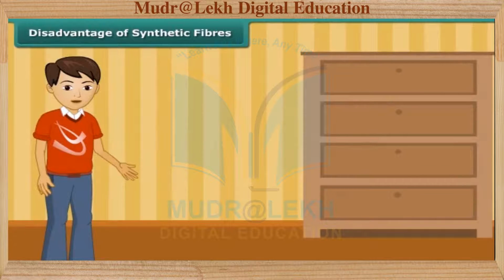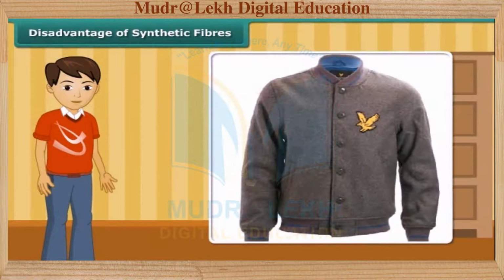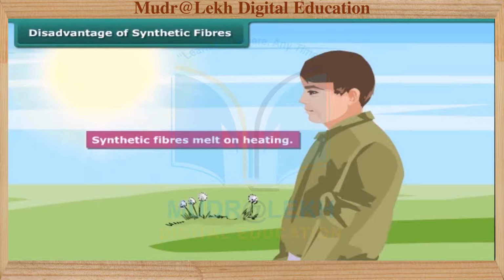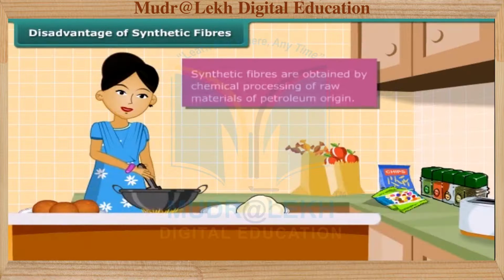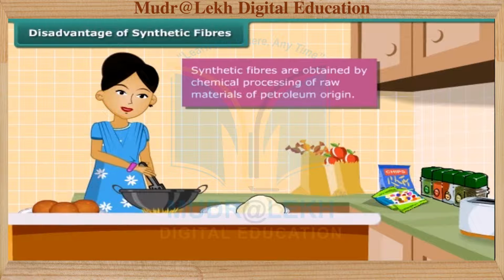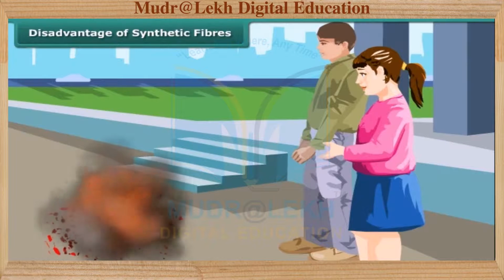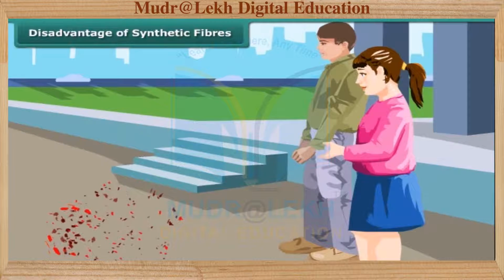Do you know that besides having many advantages, synthetic fibers have a few disadvantages too? Synthetic fibers are mostly uncomfortable to wear during summers, since they trap our body heat and do not absorb sweat. Also, we are advised not to wear clothes made of synthetic fibers while cooking in the kitchen or burning firecrackers during festivals like Diwali, since these easily catch fire and hence are dangerous to wear.